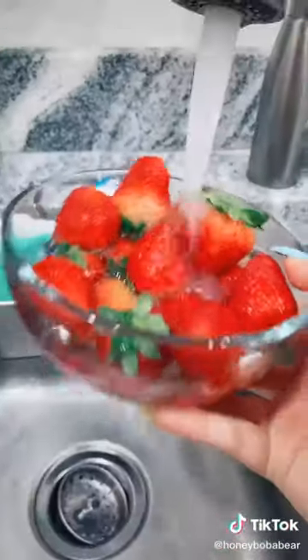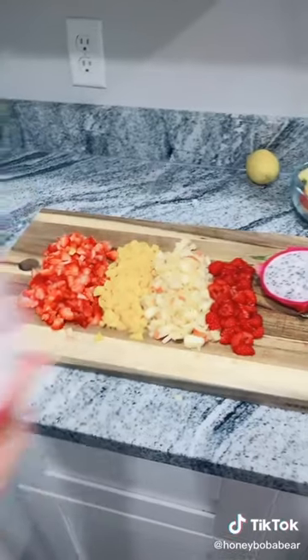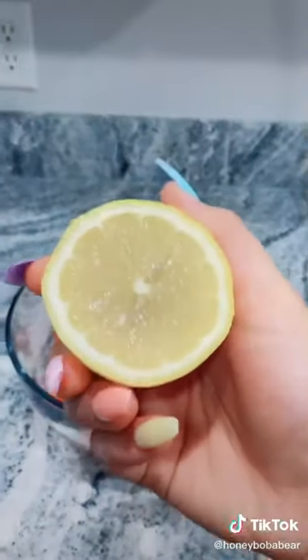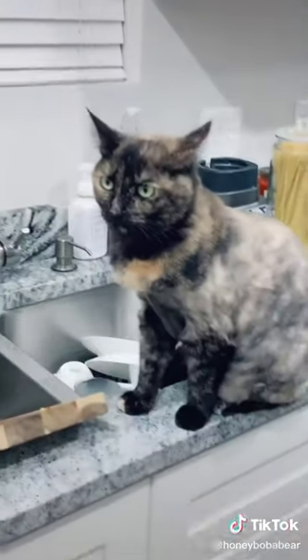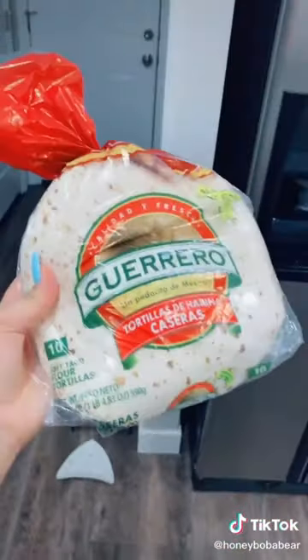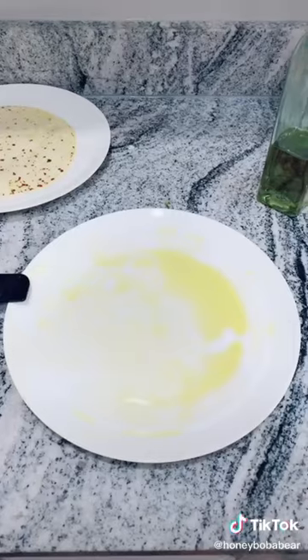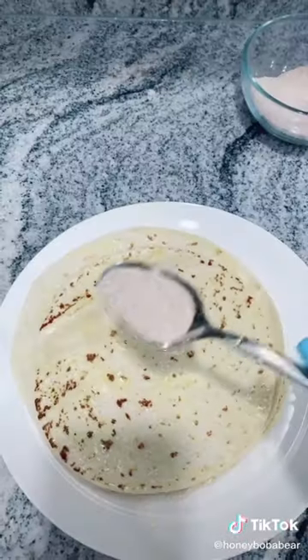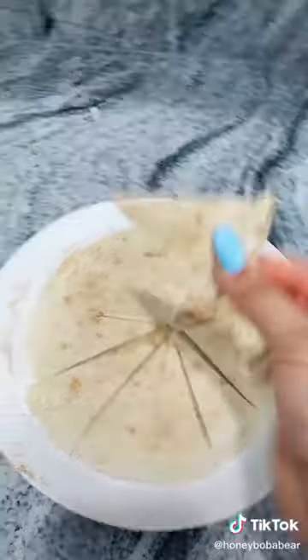Grab some strawberries, raspberries, mango, dragon fruit, two apples, and a lemon. Wash them and cut into small cubes. Side note: dragon fruit to me tastes like paper so use it if you want but I just use it for looks. Pour all of it in a bowl, cut your lemon and squeeze half in. Add about one spoon of preserves and mix it all together. Cover the bowl and put it in the fridge. Next grab flour tortillas, pour some olive oil on it and spread it on each side. Mix one third cup of sugar and one teaspoon of cinnamon, then sprinkle it onto the tortilla. Place on a baking sheet, preheat your oven to 350, and bake for about seven minutes.